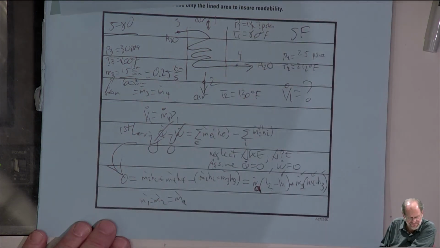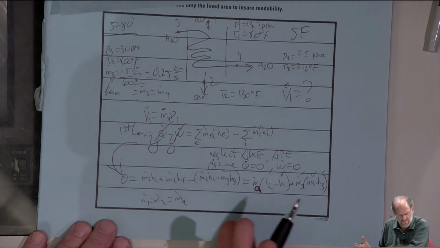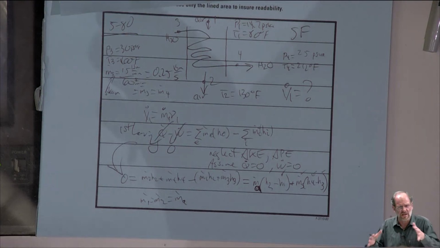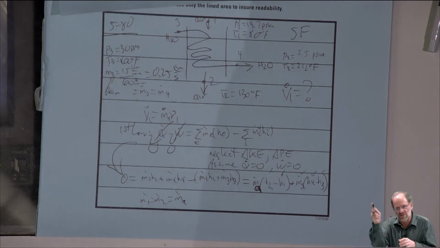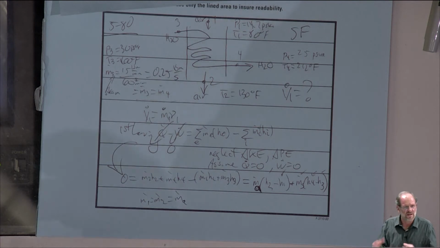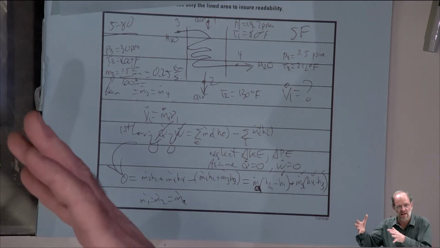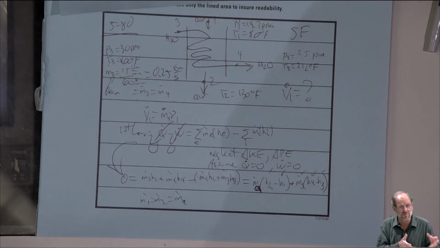Quite frankly, it's air in a big duct. Yeah, there are some little tubes crossing through it, but there's not going to be any measurable pressure loss. The pressure at the inlet to that duct is really going to be the same as the pressure at the exit from that duct. It's all just atmospheric pressure. So it turns out we really do know the pressure at point 2, even though they haven't explicitly told us. It certainly makes sense that we can assume that P2 and P1 are the same.